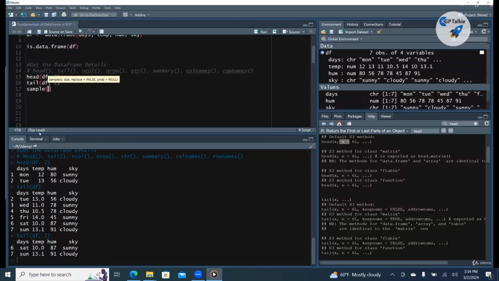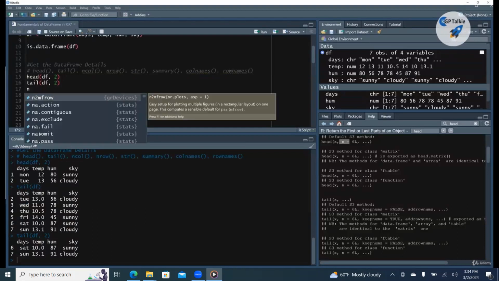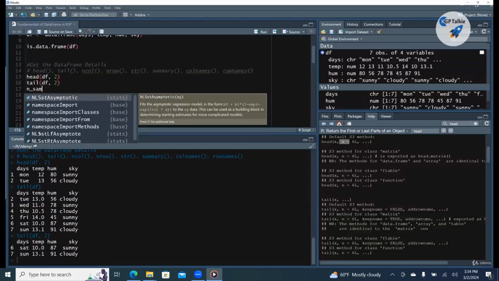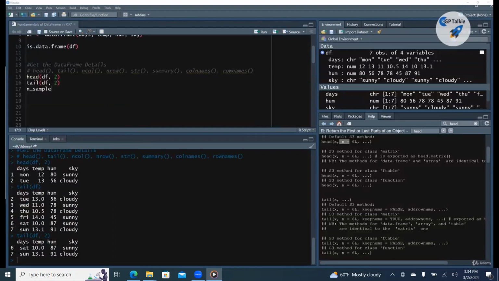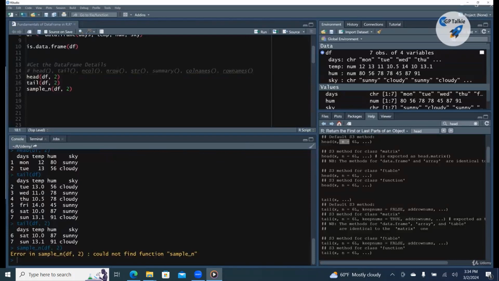There is another method, the sample n method. You pass your data frame and 2. The sample n is not coming up here.